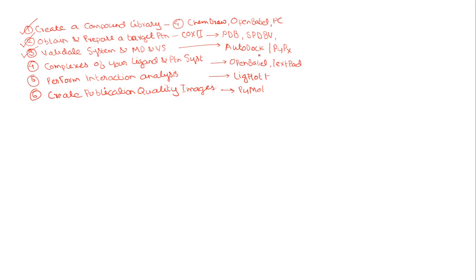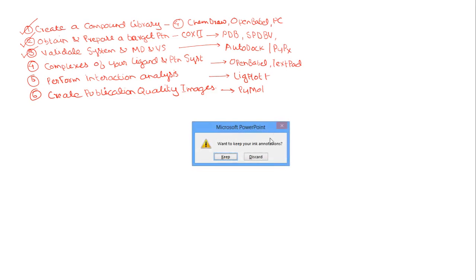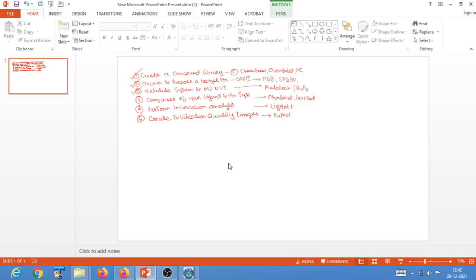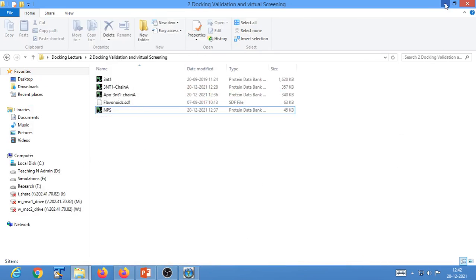Autodock is software that is going to run in the background, and we will be using Python Prescription, a graphical user interface, or GUI as we call it, to run Autodock in the background. So let us begin our molecular docking.